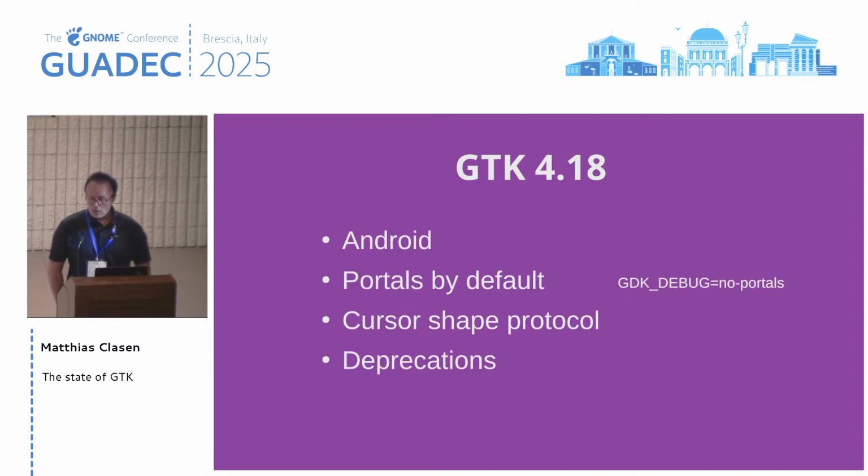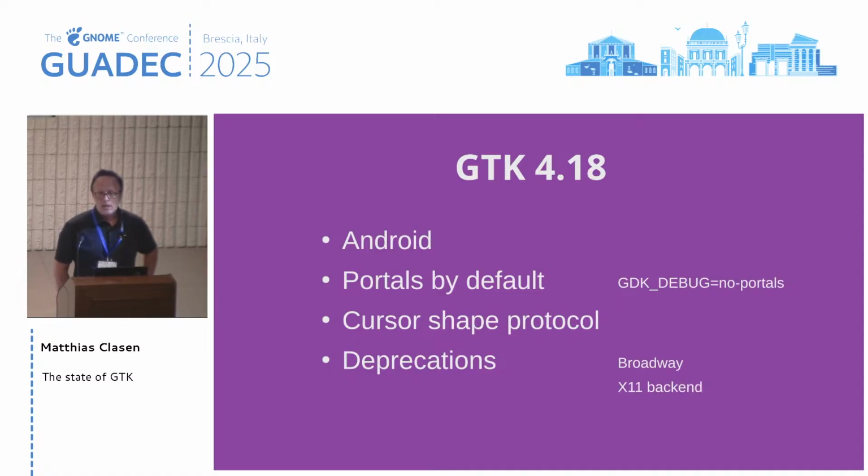We also continued deprecating APIs. We still don't have a clear timeline for when we'll do an API break and do GTK5, but we want to be clear about our plans and our thoughts on which APIs will be going away when we get a chance to do so. First one to mention here is the Broadway backend, which was kind of like a science experiment that escaped from the lab. It had some surprising adoptions maybe in some places, but there's nobody maintaining it really. It doesn't get updates, so we want to get rid of it in GTK5.